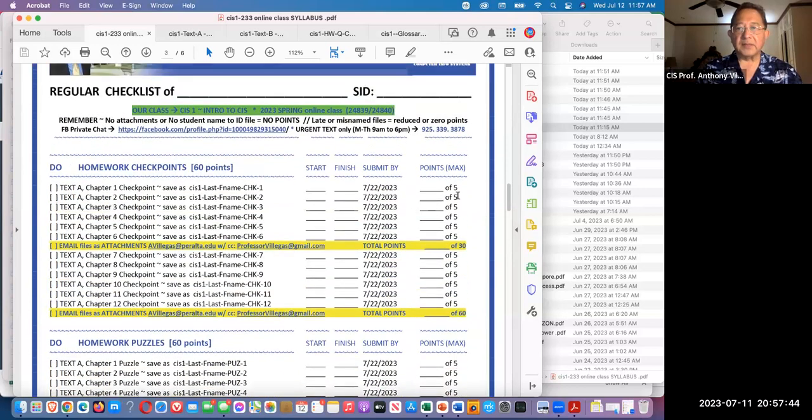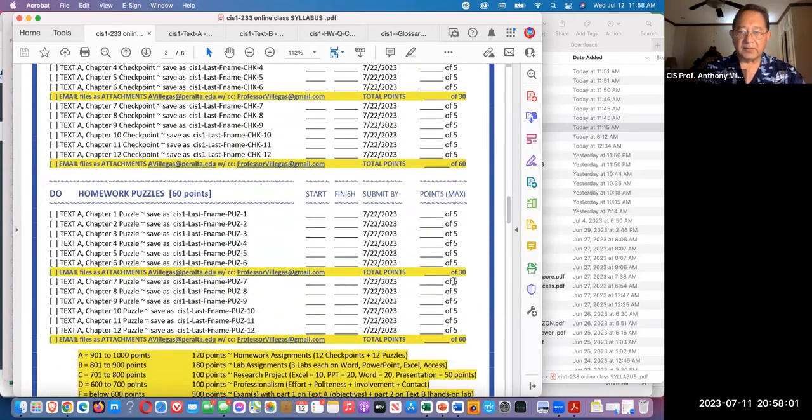Canvas doesn't show the points distribution. So there it is. Each of your checkpoints is worth 5 points, and each of your puzzles is worth 5 points. Syllabus is the key, not the Canvas.